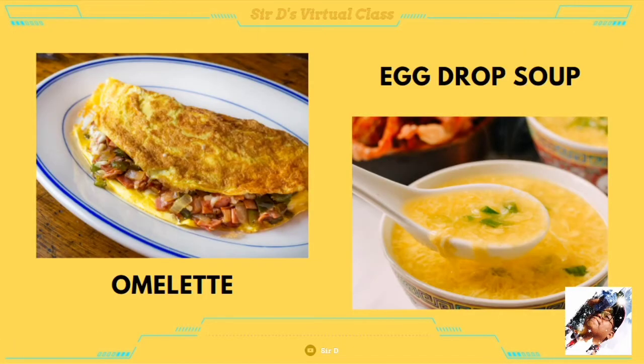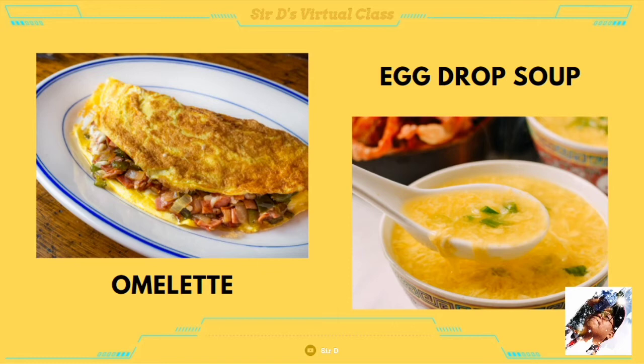Now we move forward to a crowd favorite, the omelette, coming from France. This is actually beaten egg. You place the egg on your pan, then just put some toppings such as meat, cheese, and even vegetables and spices, and then just flip it over and form a pocket.